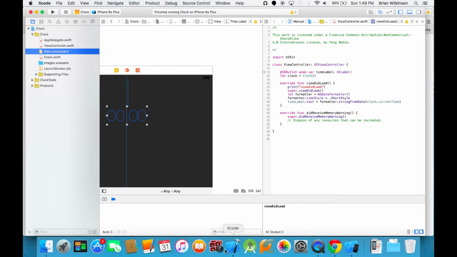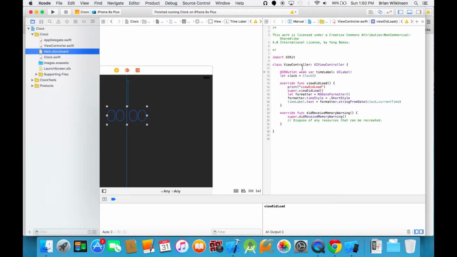We need to examine some of the other lifecycle events to find out when we can change our time so that it stays current and shows the correct time. Notice that the class we're using right now is called ViewController, and it extends UIViewController. It's the same thing as being a subclass of UIViewController.